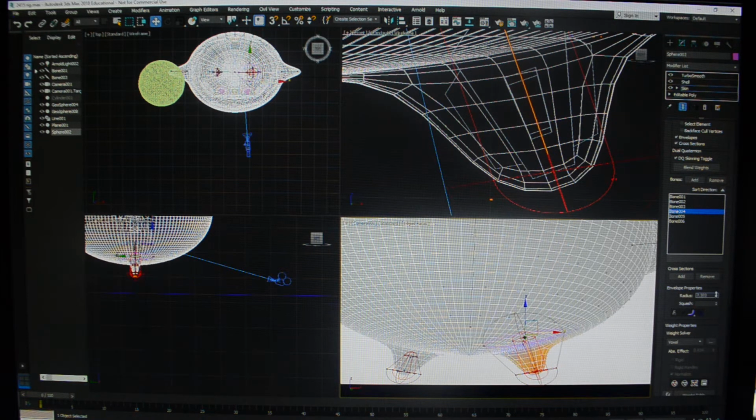And you see what's happening in the color? See, as I expand that out, it's showing you where the movement of that bone impacts the skin. So everywhere that is colored is showing you that it's going to be impacted by movement of that bone. Blue means just a little. And then it goes from blue to yellow to orange to red. Red means it's going to move it the most.